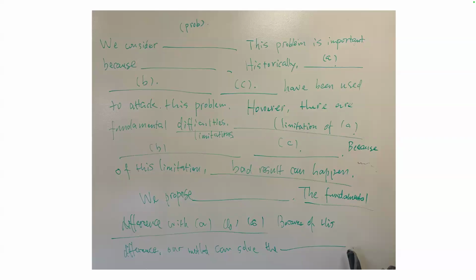Because if it's A plus B, then the question is why you waited until today to solve it. There could be a lot of others that have been affected using the A plus B style, and it was not successful. Because of the difference, what are the benefits? How can you tell that you solved the problem? You can solve the problem by having a better experimental number, better accuracy, faster running time.